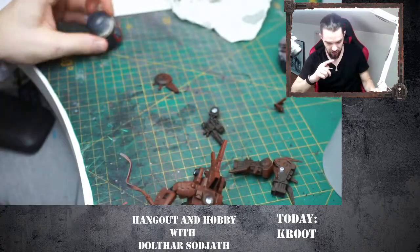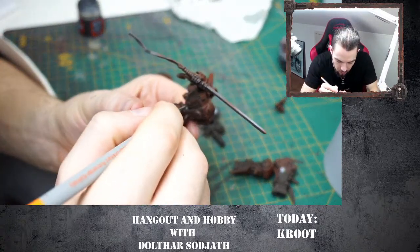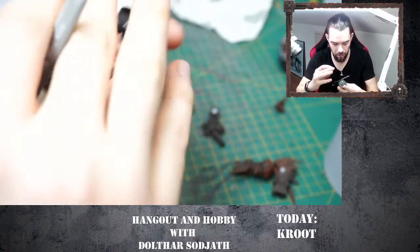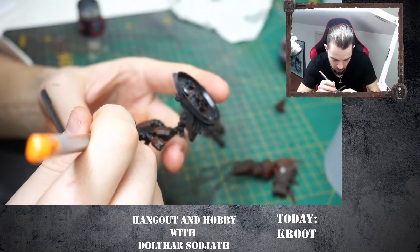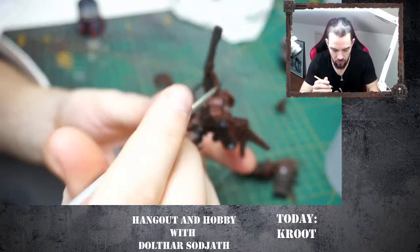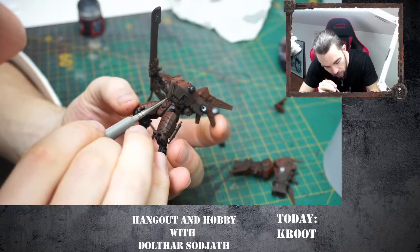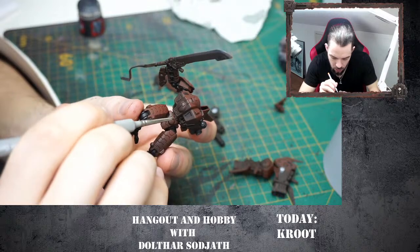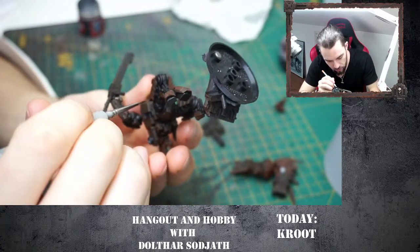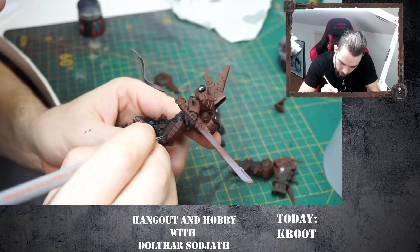I think those should get black too. And as soon as I'm done with the torso, I'll be painting the jets, or the jetpacks, which is, by the way, a modulated jetpack of a Cold Star commander. Here we go. So let's get another black rim right here.